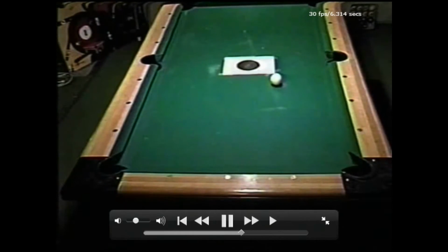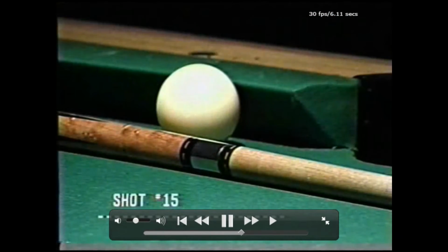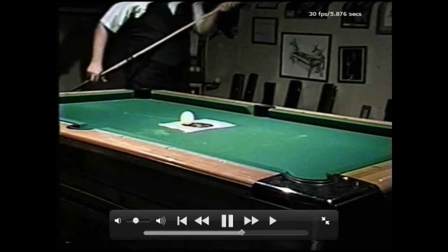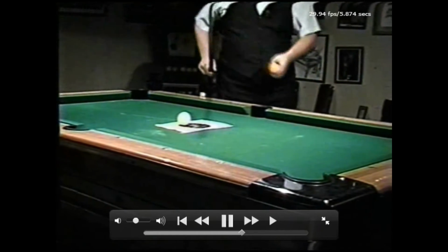Hit it good. Now there's a shot here that we're not going to show you where it goes farther on down to the other end of the table and you slow it down with the 2 rails. You can work on that. This is shot 15. This is where we draw the cue ball over to 1 rail and back to the center of the table. This is an intricate shot, and it needs to be worked with.